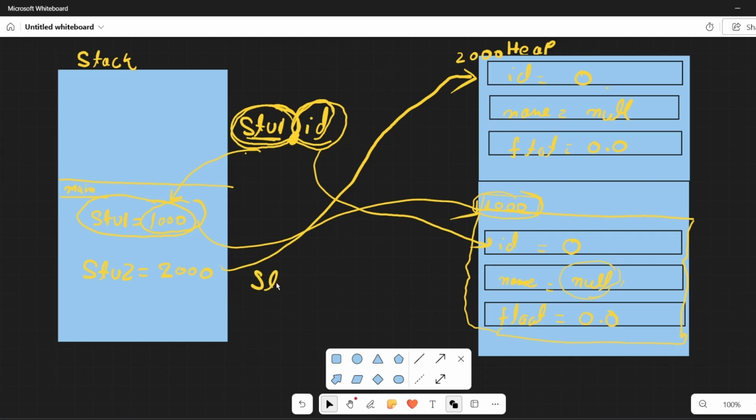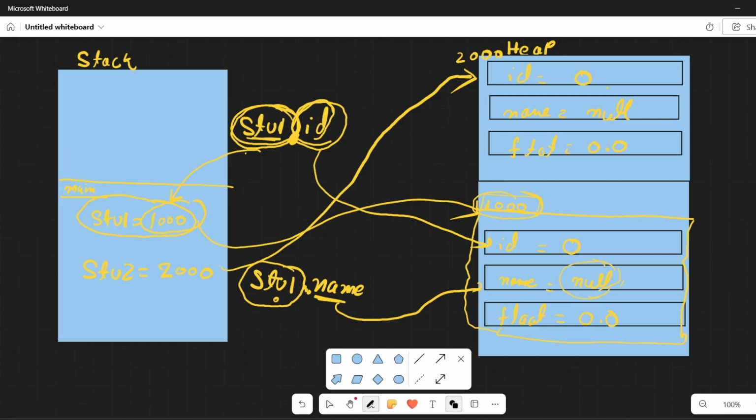If I say stu1 dot name, dot says go to this memory address of stu1 and get me the name.